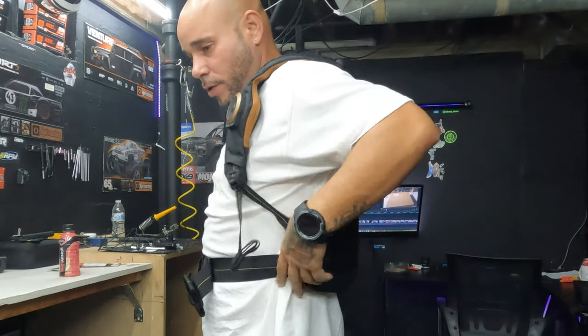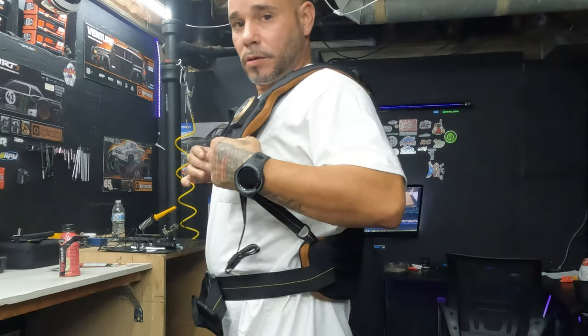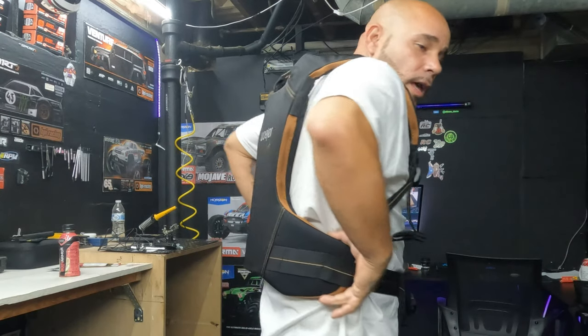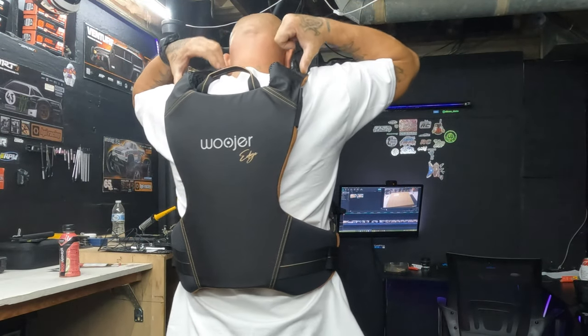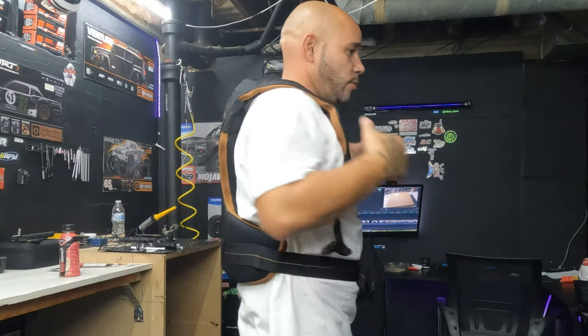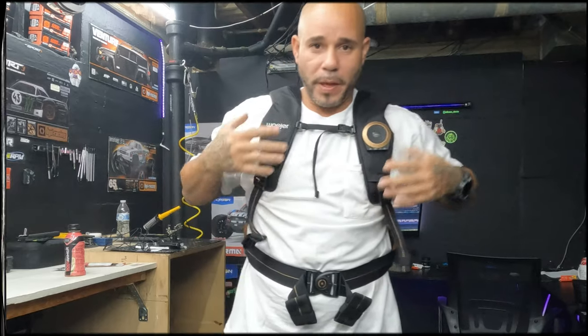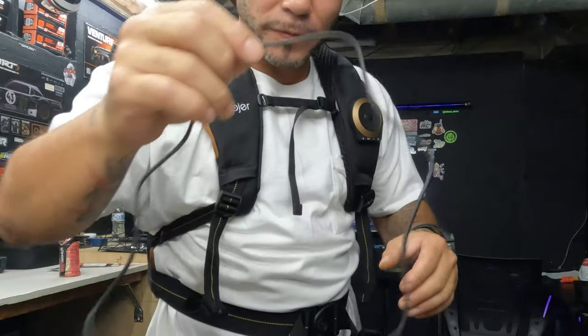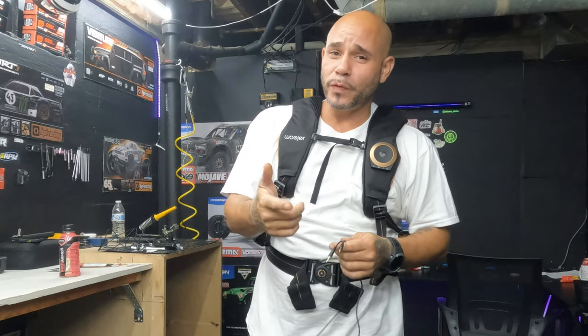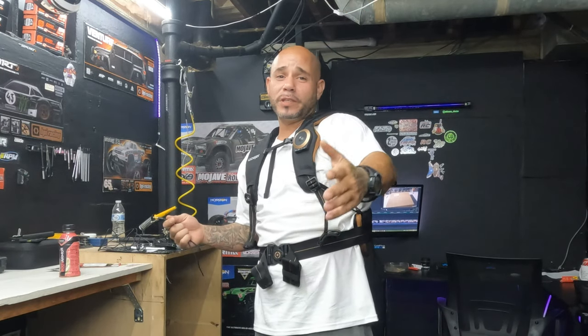We can lower it and tighten it up here. Alright, so we got the haptic feedback — two on the shoulders in the back. Let me snug that up a little. Got two more here as well. With this on, we're gonna jump on some Call of Duty. I got the PS5 ready and rigged up. I'm gonna connect this to my headphones through the headphone jack. I'll be streaming the live YouTube video.